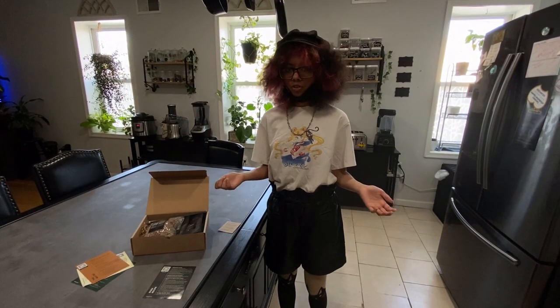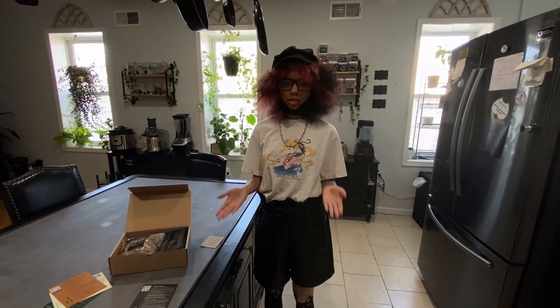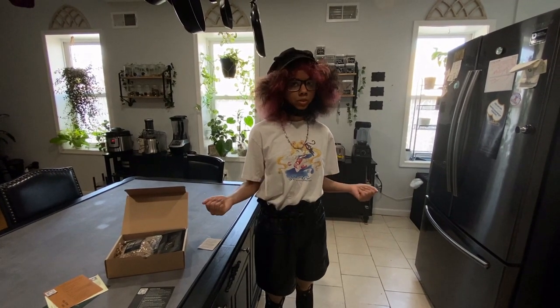So we're gonna be following that recipe and stewing up the boba, putting in the syrup needed to make the boba. Then we're gonna brew the tea.